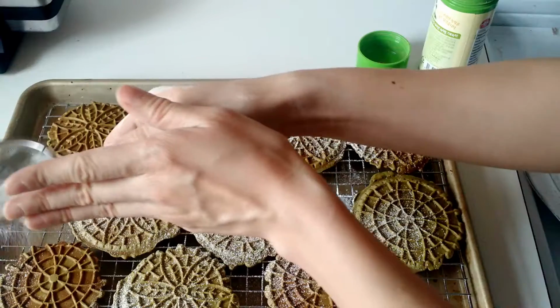Keeping in mind that you can also turn these into little cannoli cones or also ice cream cones. So a really cool idea would be if you turned these pizzelle into ice cream cones and then topped it off with a little bit of green tea ice cream. So let's get to the kitchen and let's get started.